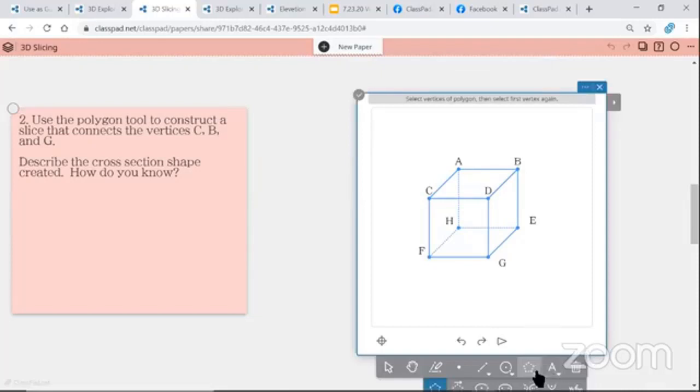So now I'm going to connect, let's see, the vertices C to B. So right there, I've created a diagonal to G and another diagonal to C. So what kind of, obviously I have a what?